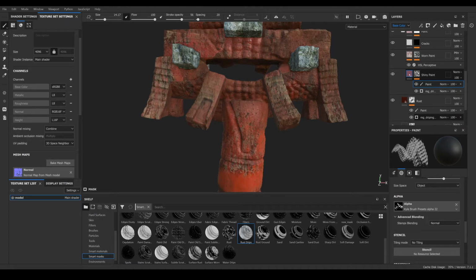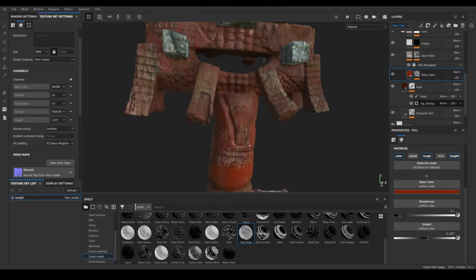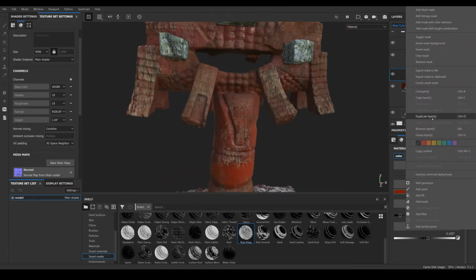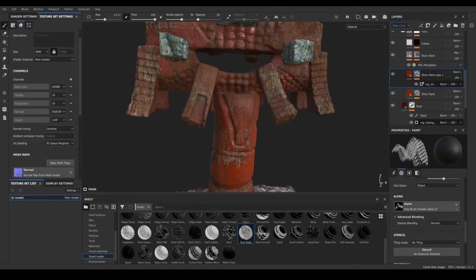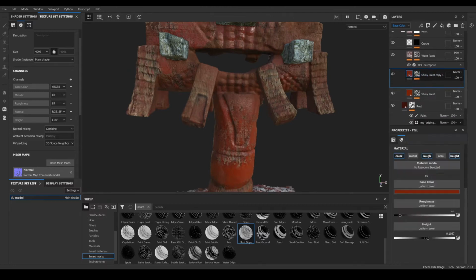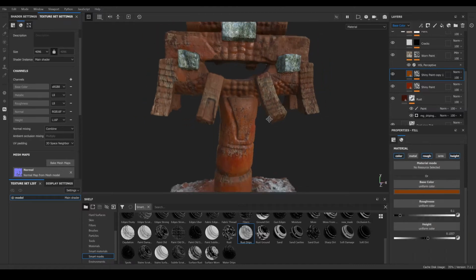Then after this, let's make this a bit more red. What I usually do is duplicate the layer, keep it as is, delete this one out, switch it to a bit of a lighter tone, just a few degrees off.